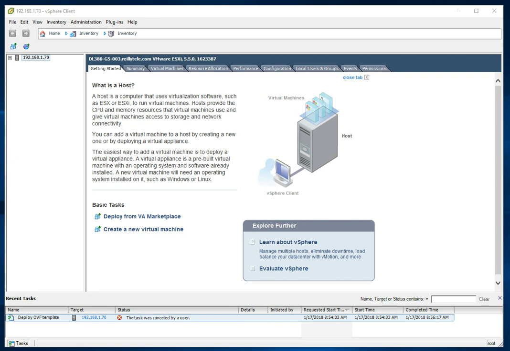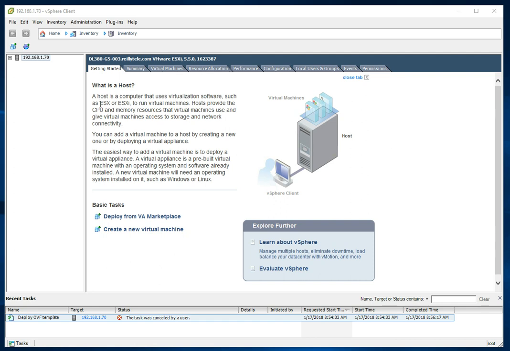In this video, we'll provision a virtual machine running Linux with the Aurora Gateway package already installed. We'll be using an OVA file provided by Riley Telecom, which is set up with the CentOS Linux distro as well as the Aurora Gateway package. We're using the vSphere client on our VMware ESXi 5.5.